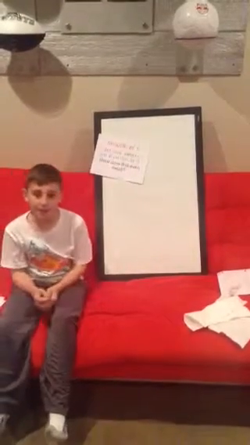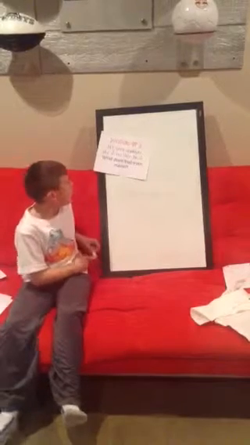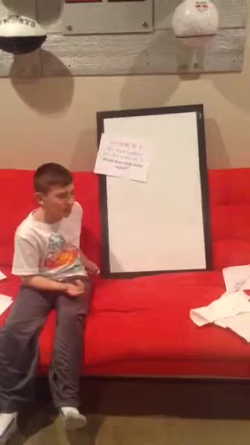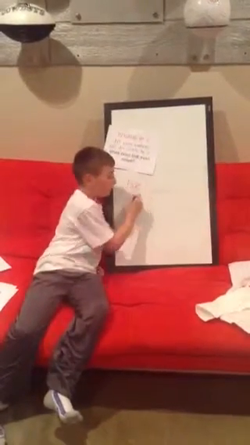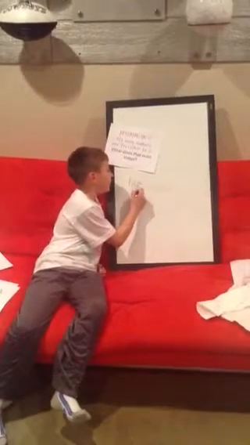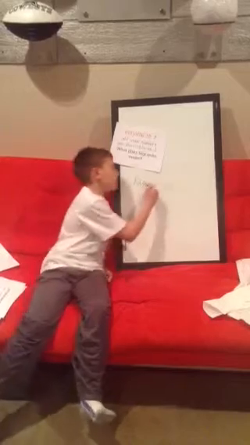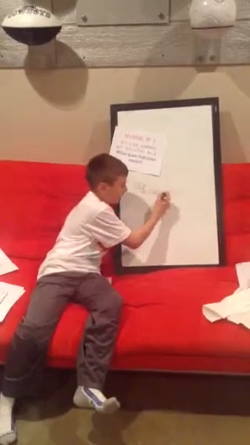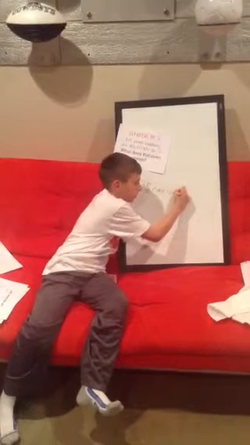This is dividing by 2. It's the most common one. Let me show you. All even numbers are divisible by 2. What does that even mean? Well, let me show you. 128. You look at the last digit, and that's 8. Is 8 even? Yes, it is. Correct. 8 is even, so it is divisible by 2.